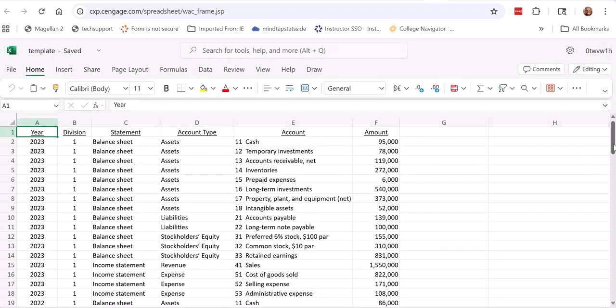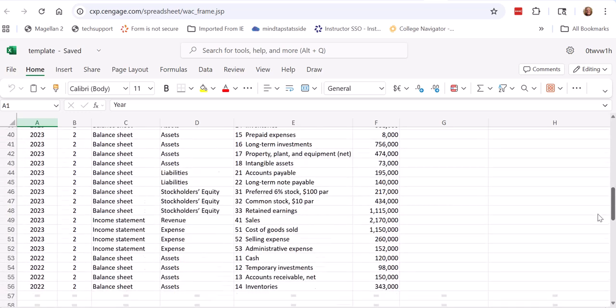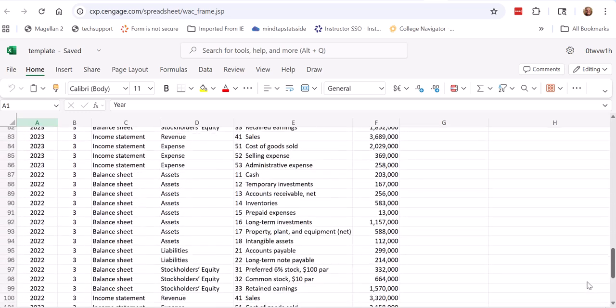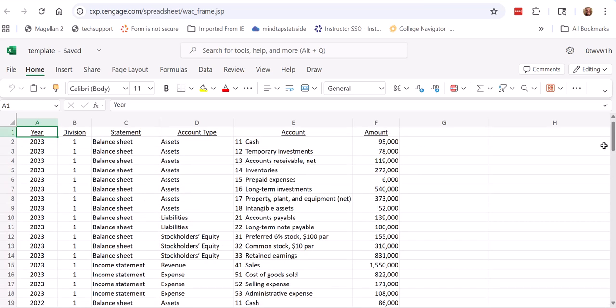And these are algorithmic. So every student will get a different data set. And you can see this one has over 100 line items. So again, keeping it real, giving students that experience. So they will take this information and answer the questions by creating pivot tables or formulas.